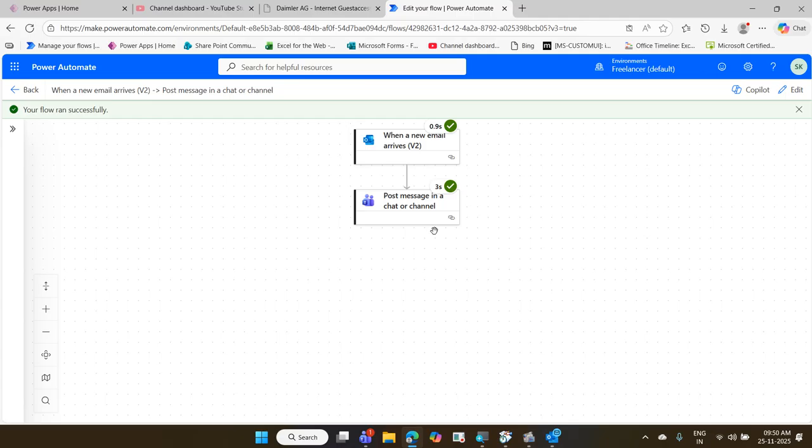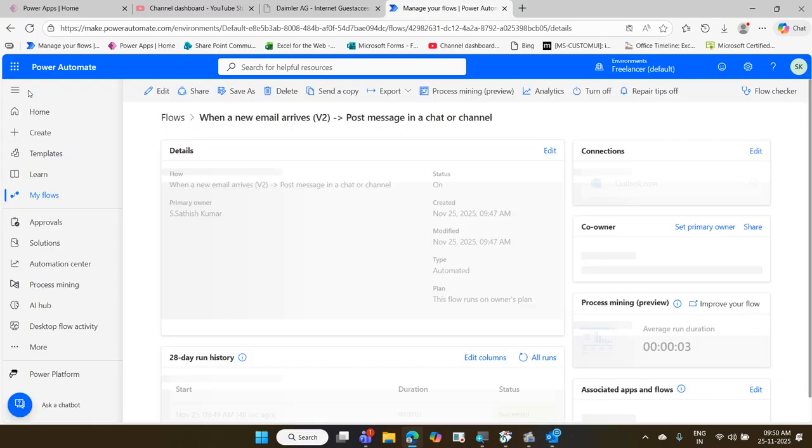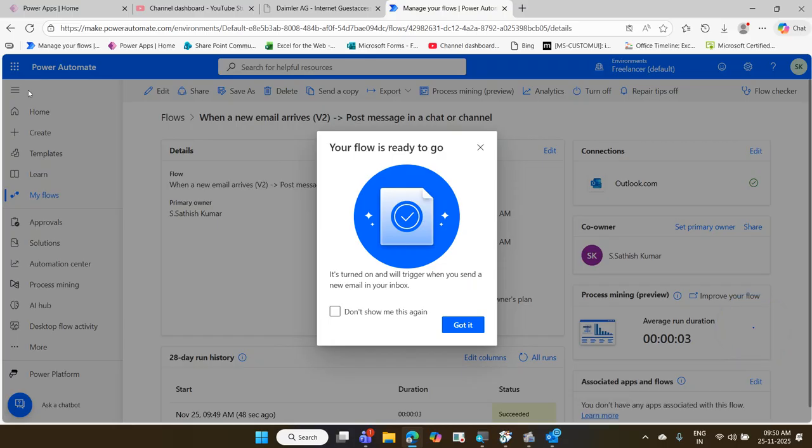So as of now, I think you have to switch off this because from now, whatever the message is coming, it automatically posts into your Teams meeting. After this, after this, after this. So what I recommend is go to edit. Either you have to delete this. Just I told you how to run this.